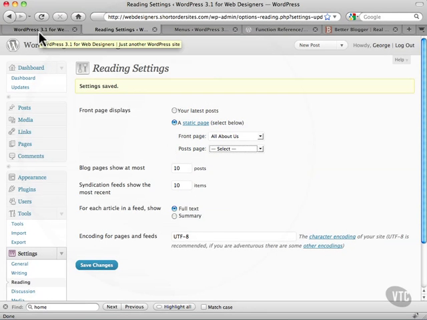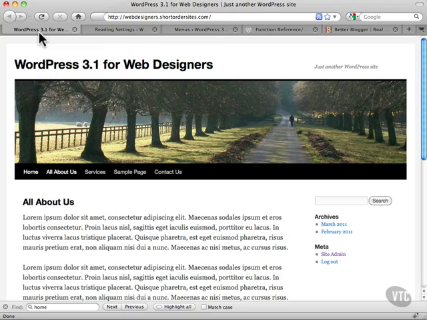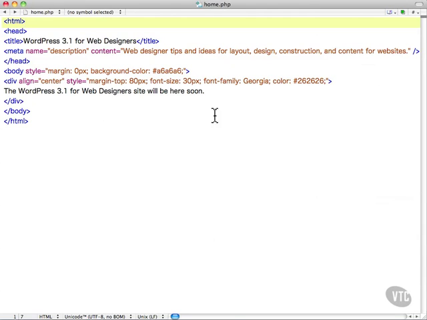But there are other options for working with your home page. For example, if you're setting up a new site and you don't want people to see it, you want to see a splash page or a coming soon page instead, there's a very nice, elegant option for that in WordPress. All we need to do is create a special file. And I've got one set up here for us. I'm calling it home.php. That's the name it needs to be, and you'll see why in a moment.